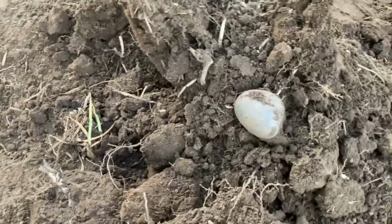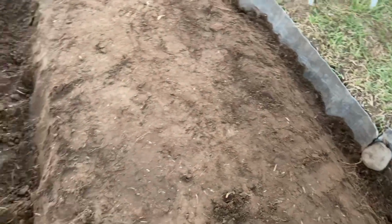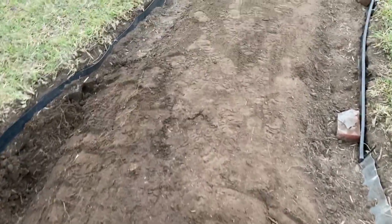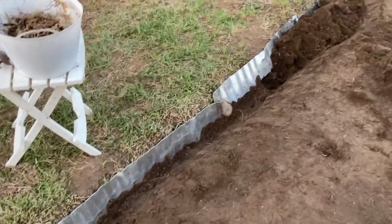And Mexican pebbles. I need to get all that out of here, but I've made a lot of progress until this last, I guess, I don't know, 5th of the path. The rest of it is pretty much tamped down, more or less level. I'm not looking for a perfect level. Won't get into why we've got a mix and match here on the edging, but just know that it's not going to show, so it's not really an issue.